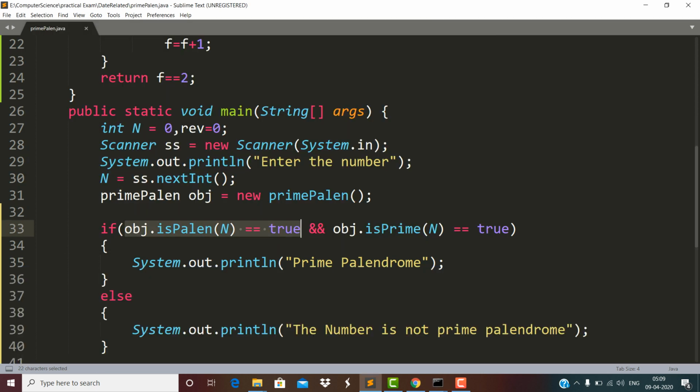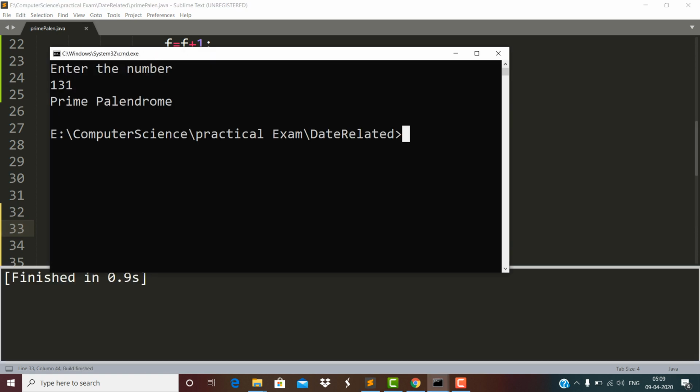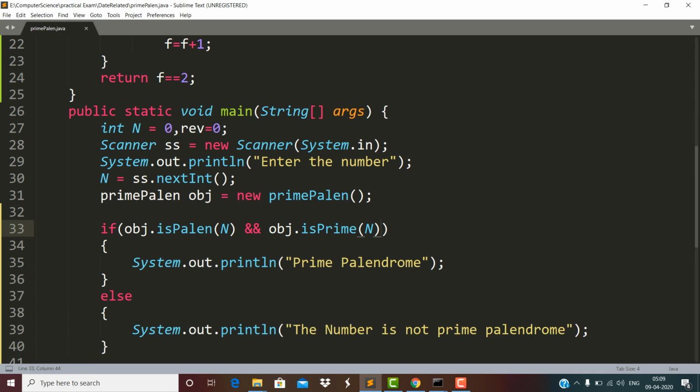But one more thing I would like to tell you, even if you remove this part, then also it will work. Why is it working? obj dot isPalin n.